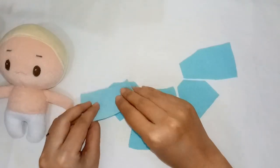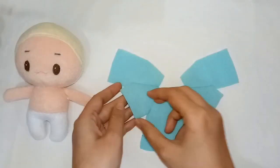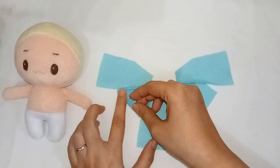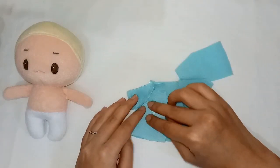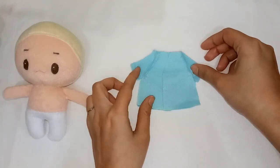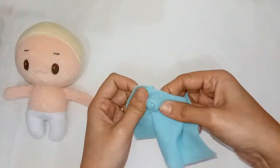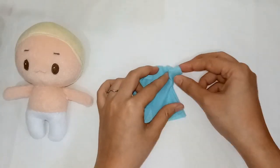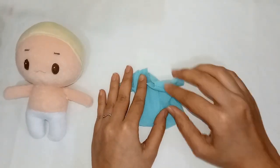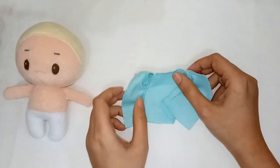For the dress, I'm using lilac fabric, but you can also use felt or another fabric as well. I sew the edges of the fabric to make it more neat.